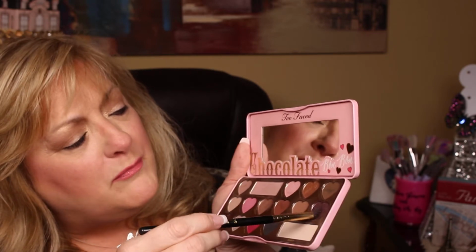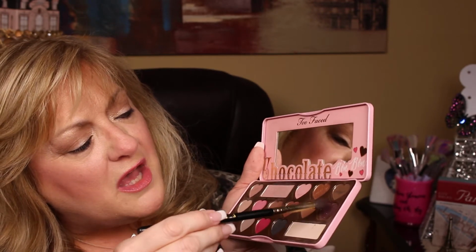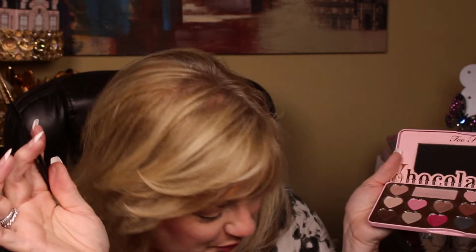But to get a little, okay, I'm in such a hurry, y'all. Alright, then I'm using an E45, and this is a small tapered blending brush, and I use this for the crease. And today I'm going to get a little fancy here, so I might use this Black Cherry. That's this kind of sparkly plum. It has a lot of fallout. Tap it off real good. It just fell out all over my desk. Tap real good so it doesn't fall out all over your face.